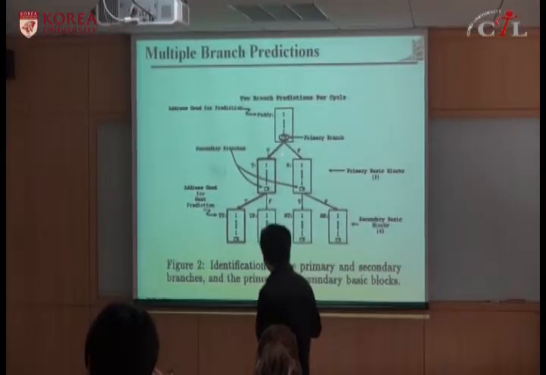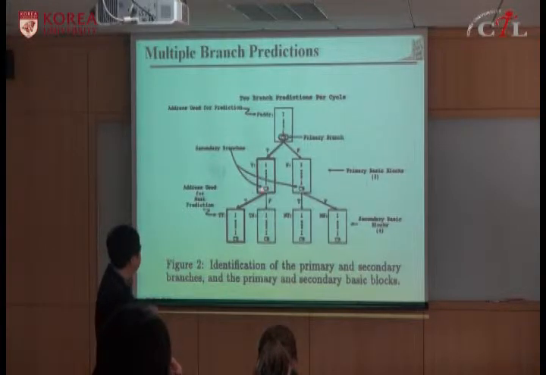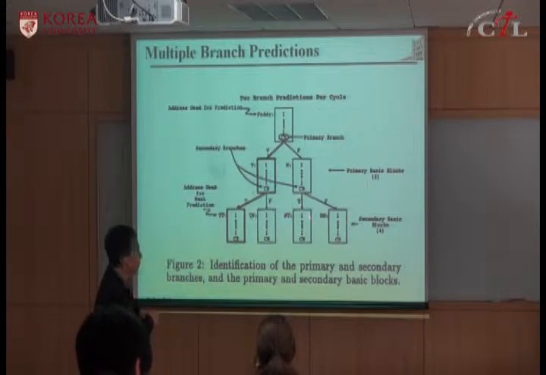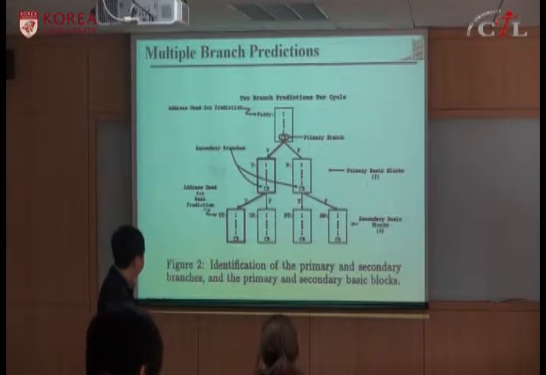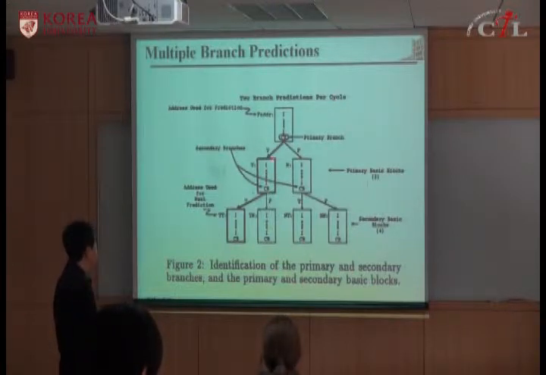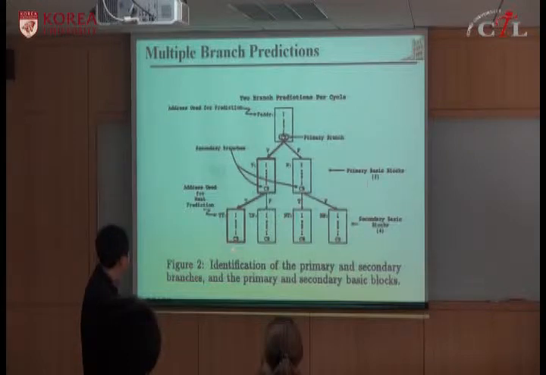Then for this primary basic block, you need to predict another branch. This is called the secondary branch, using this as an address. So there are two conditional branches and 4 possible combinations: taken, not taken, taken, not taken. You need to provide 1, 2, 3, 4, 5, 6 target addresses if you want two-way branch prediction, which means two branch predictions every cycle. If the multi-way branch prediction assumes taken, then you provide 2 target addresses and you fetch these 2 basic blocks. Using these target addresses, you start from the beginning again in the next cycle, 2 at a time. This is for 2-way branch prediction.